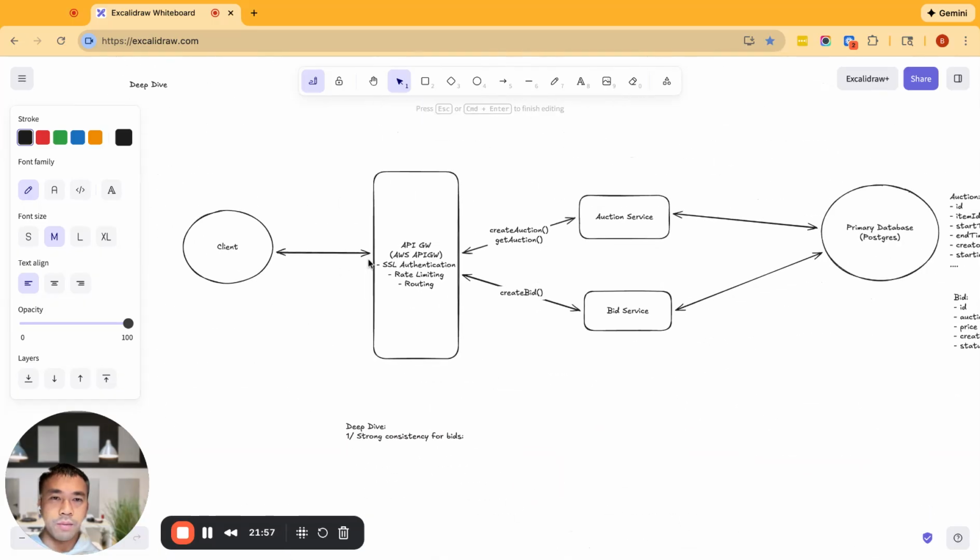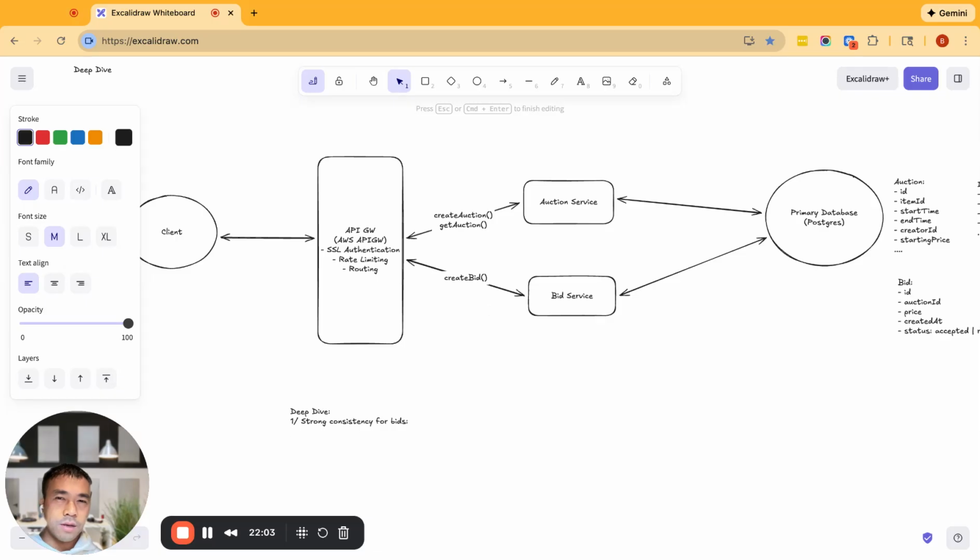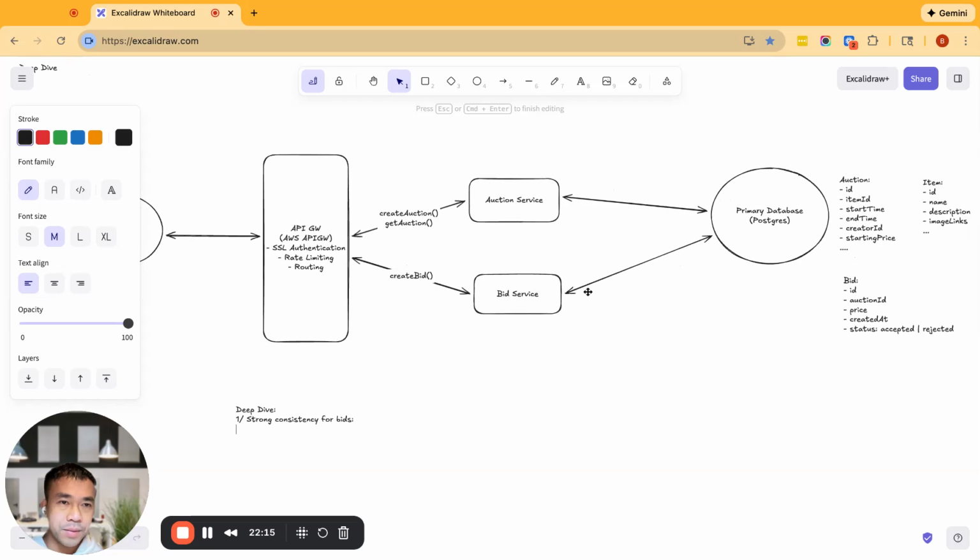So when the user submits the bids, we go to the auction system, and when the user creates a bid, let's assume one scenario where we have two users. User A submits a bid for $10 at 10 a.m. The highest bid right now is only $5.